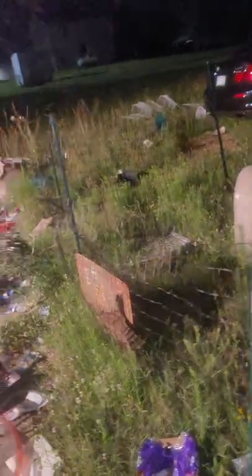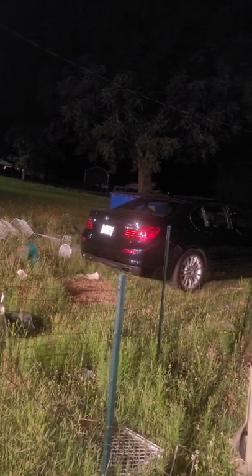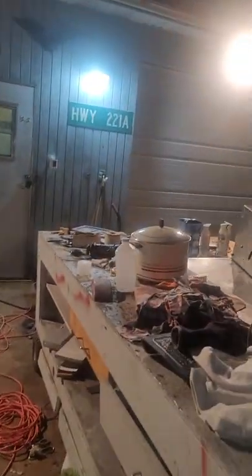Once I get somebody out, I'm gonna pay somebody a couple hundred dollars to come in here. I'm gonna give them instructions at the beginning of the day and I want it all done by the end of the day, including emptying those sheds over there and filling that dumpster up — so it'll probably be a Wednesday that I do that. I don't want anybody in here noting stuff that I've got — like that generator there, I've got another one I want to sell. I've got probably seven thousand dollars of stuff around here that I want to sell.